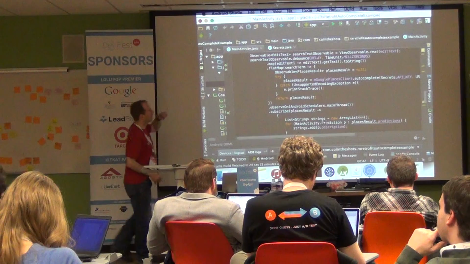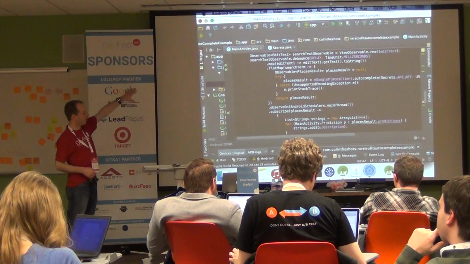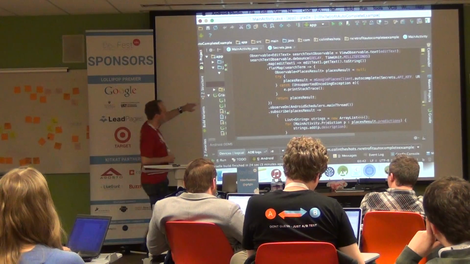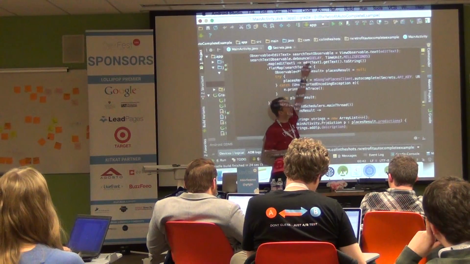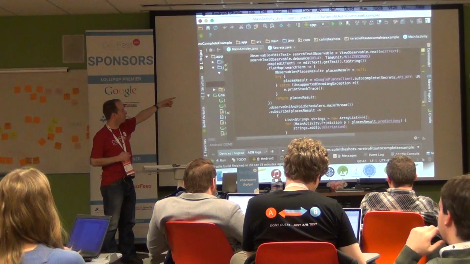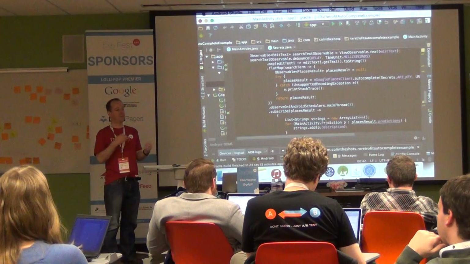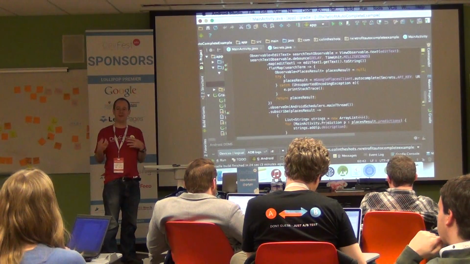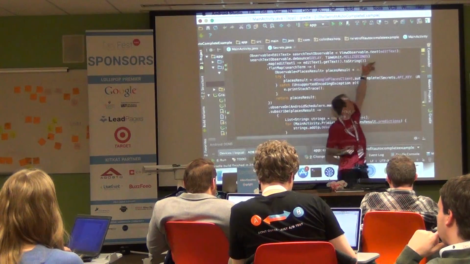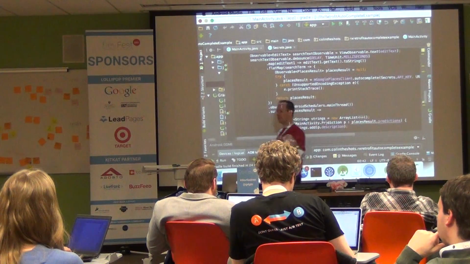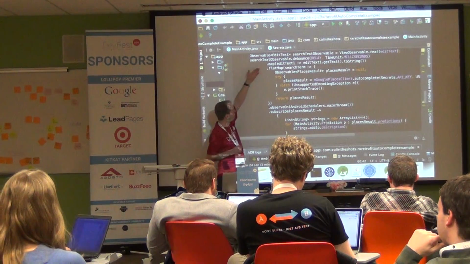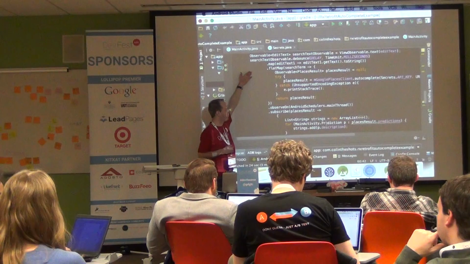So search text observable in this case is actually creating an observable from the view, the edit text in this case. And so we're running this operator called debounce. Debounce is the operator that's doing the magic for us. For 500 milliseconds, it's waiting before it actually makes a network request. It checks to see that the edit text, that view observable right here, that we're not still typing. And after 500 milliseconds, if we're not still typing, it's going to go ahead and go through this sequence of events on the chain.